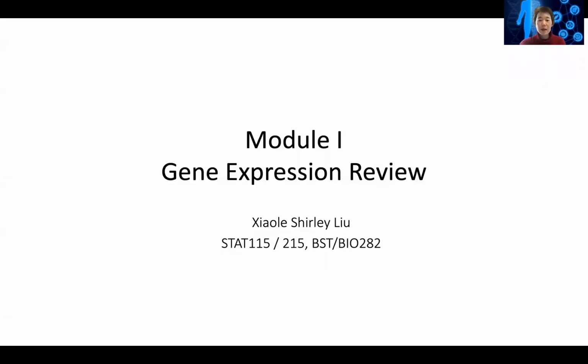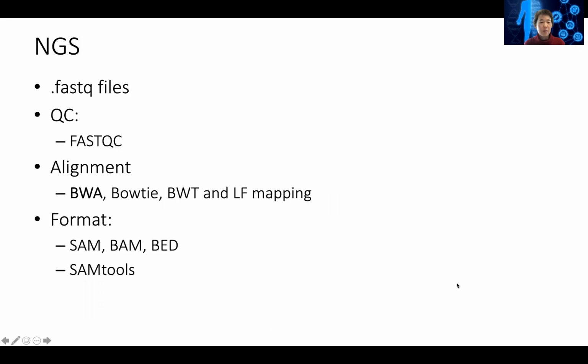We finished module 1 of the course, which is on gene expression. So I would like to give a summary of this whole module and the topics we covered. We started explaining high throughput sequencing. Currently, the technology leader is Illumina, and so we only teach you how to analyze data from the Illumina sequencing machines. And we learned the FASTQ format, which is the raw data that's coming from Illumina sequencing.